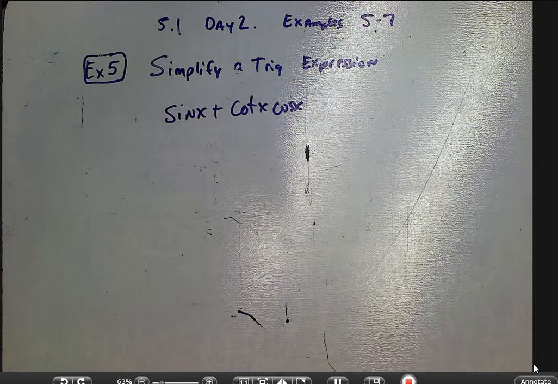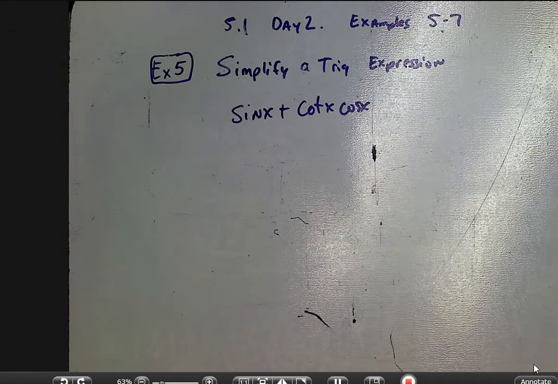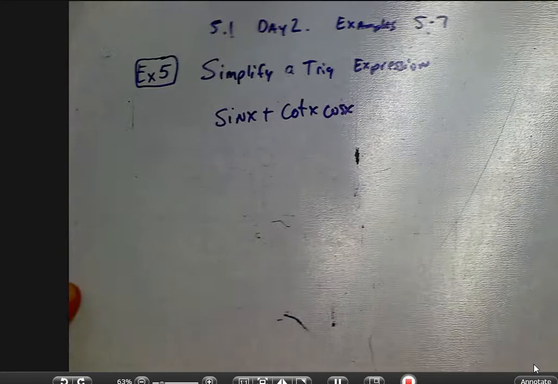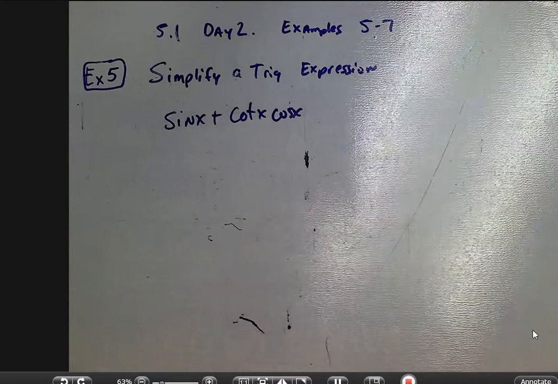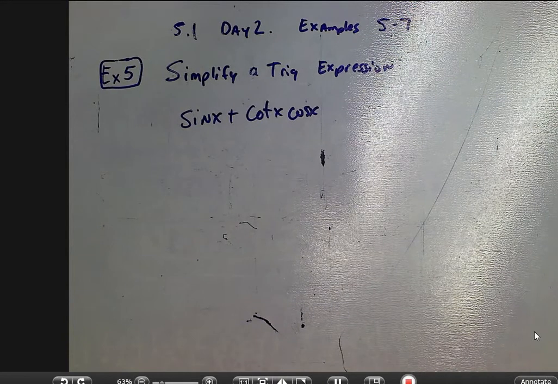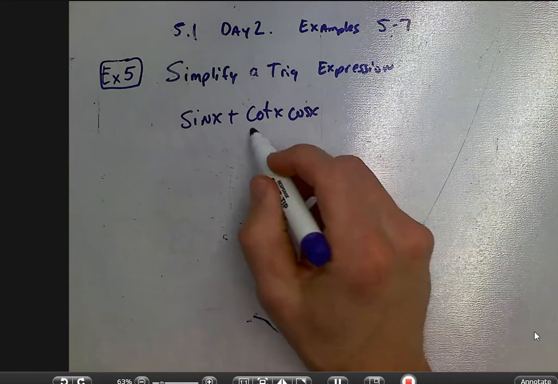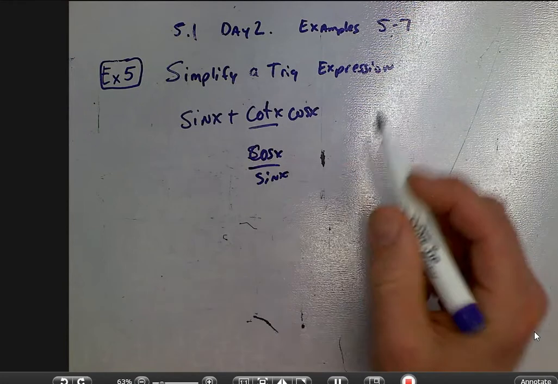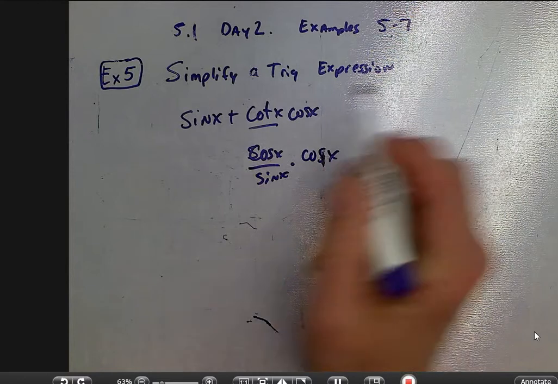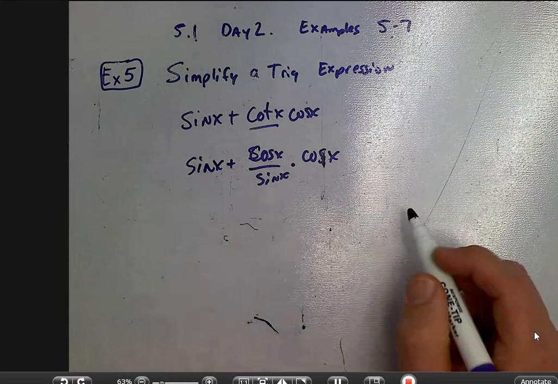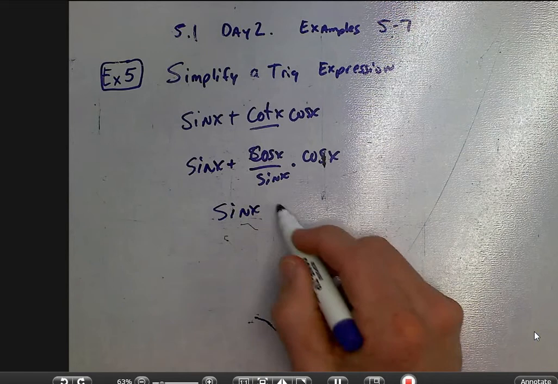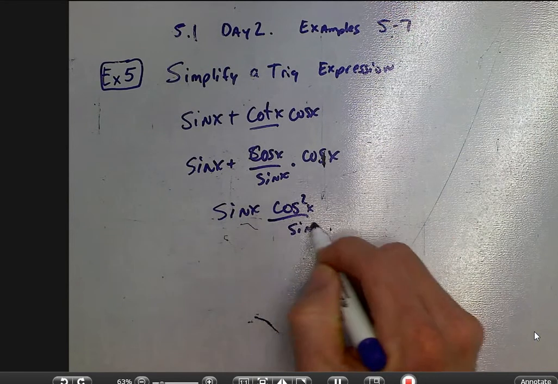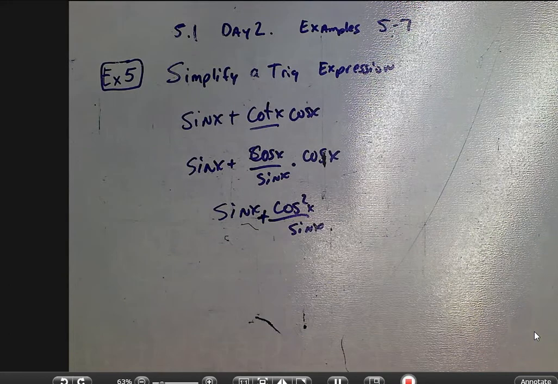So what I want to do is have my formula reference sheet in front of me. I'm going to look at it, and that'll help me determine which ones I want to actually use. Well, first thing I notice about this one is that the cotangent of x is the same thing as cosine of x over sine of x, and so all I do is replace it. And that helps me when I do some multiplication there. I'll get cosine squared of x over sine of x. Sorry, that's plus, not multiplication.